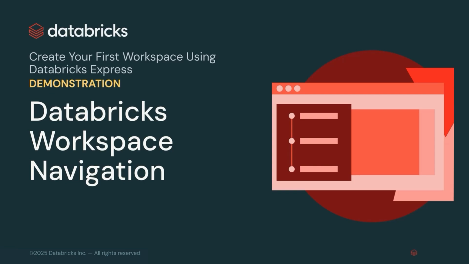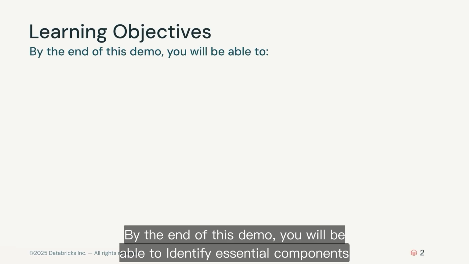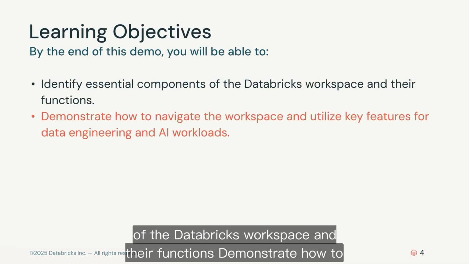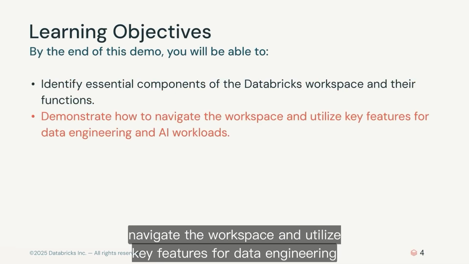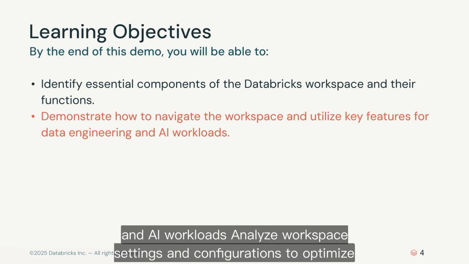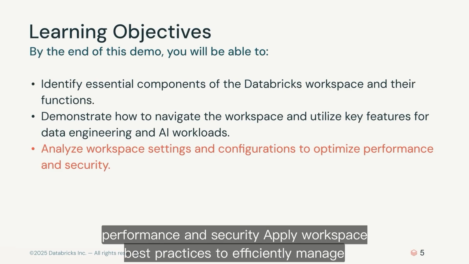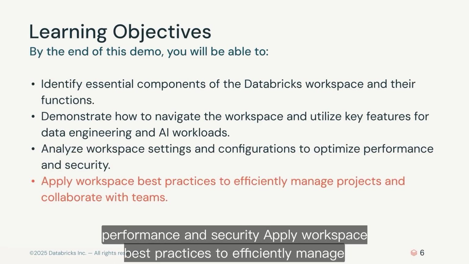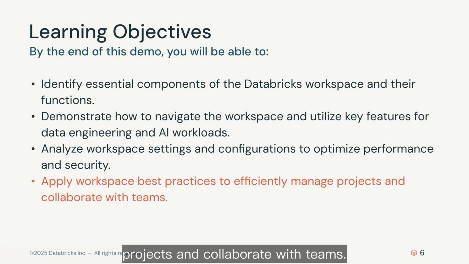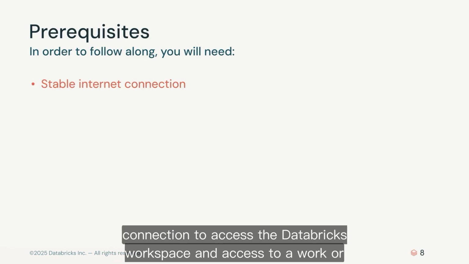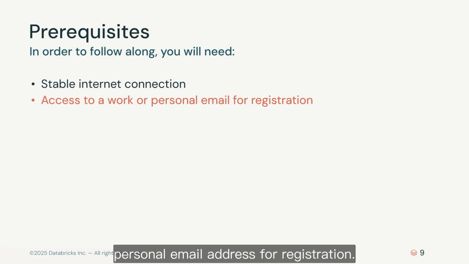for data driven workflows. By the end of this demo, you will be able to identify essential components of the Databricks workspace and their functions, demonstrate how to navigate the workspace and utilize key features for data engineering and AI workloads, analyze workspace settings and configurations to optimize performance and security, apply workspace best practices to efficiently manage projects and collaborate with teams. In order to follow along with this demo, you will need a good and stable internet connection to access the Databricks workspace and access to a work or personal email address for registration.